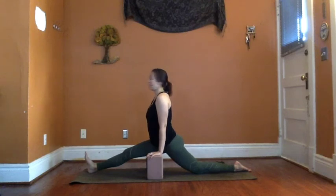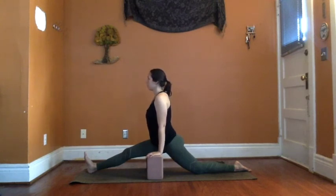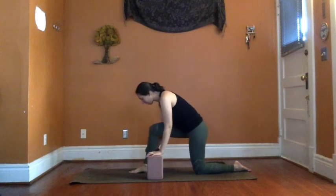Always nice and easy breathing. In and out. Through the nose. Notice if you're holding on for dear life. My arms are getting tired, so I'm trying to let go of the muscles in the arms and just use the blocks to prop up.